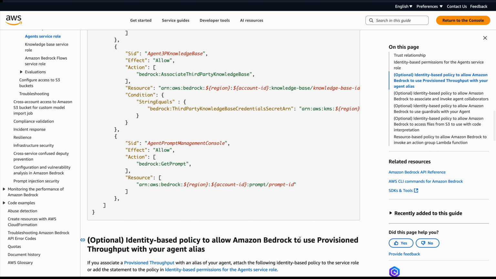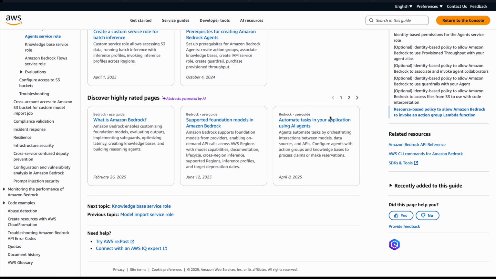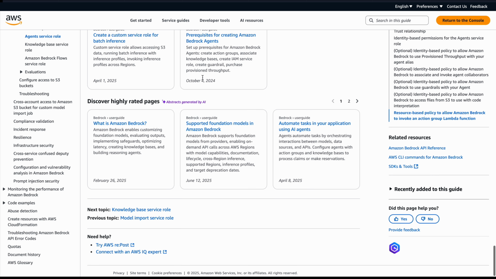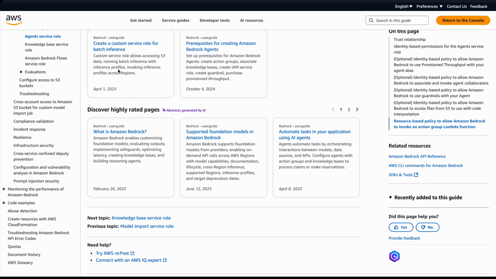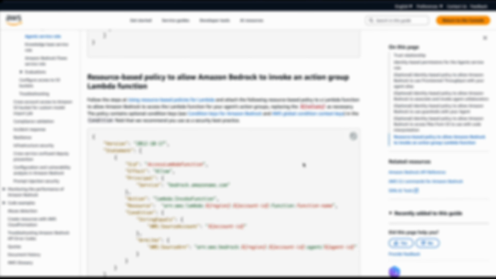You'll see here what I've just done. I've made the principal the Bedrock service, and then the Lambda function that we want to invoke. And then I've scoped down the source ARN of this resource policy to the actual ARN of the agent itself. This is just standard principle of least privilege stuff that I always recommend you do whenever you create an IAM policy.